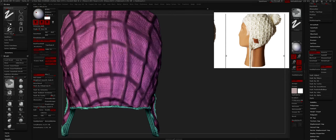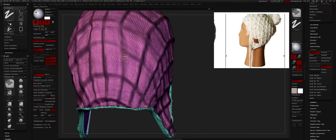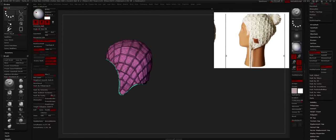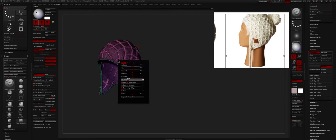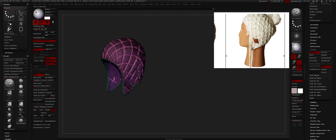I think what I'll try, doing some... work it a bit more. And now I'm gonna invert this, uninflate this, polish the fuck out of this. It's a very concentrated thing. It's polishing. I think this could be cool. I'm gonna switch down and polish it in a lower subdivision level.